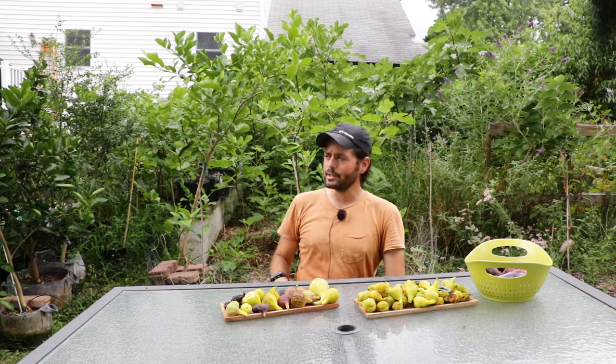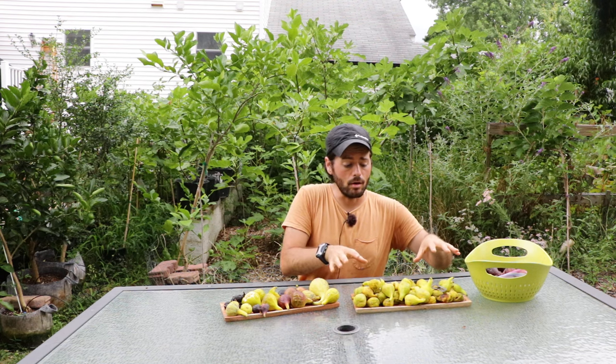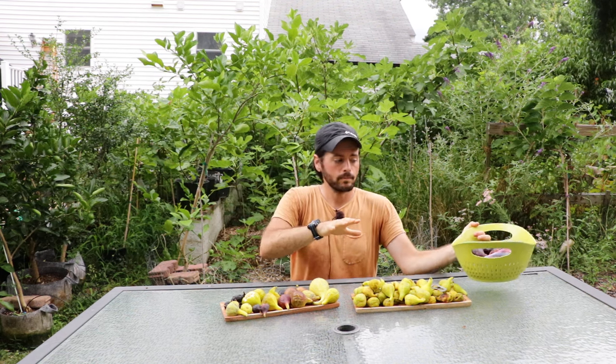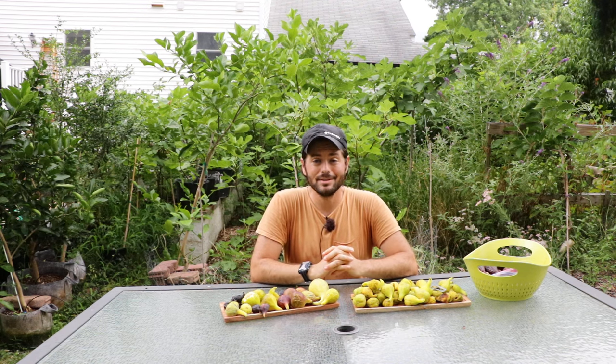As the fig tree grows, every leaf can correspond to a new fig, and there's really no other fruiting plant that does that in a temperate climate. Figs are really special — not only can they produce two different crops, but here in the Philadelphia area, zone 7a, I'm actually getting even three crops. This variety next to me called Green Miturinska is going to produce three crops this year. I've dedicated this channel to learning as much as I can about figs to maximize the best harvest and eating experience possible.